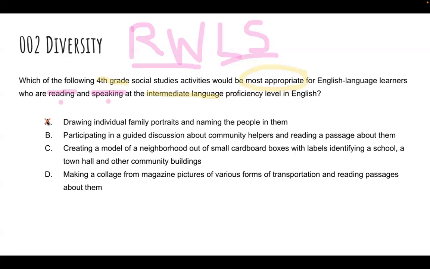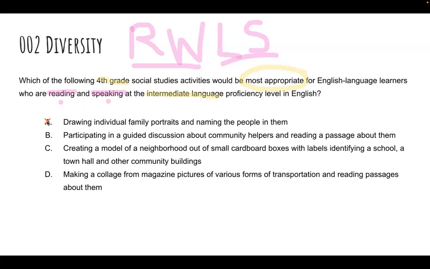Drawing a family portrait and naming people. Just the naming people is not what I would consider a speaking skill. You're just saying names. You're just naming, not really speaking, not saying a message. And so that's not a good, most appropriate activity. We can bet ourselves $5. There's no reading in that at all. There's no reading. There was drawing, which is not a language skill. So we can bet ourselves $5. A is not it. What else could we eliminate because it doesn't jive with what we need to happen?